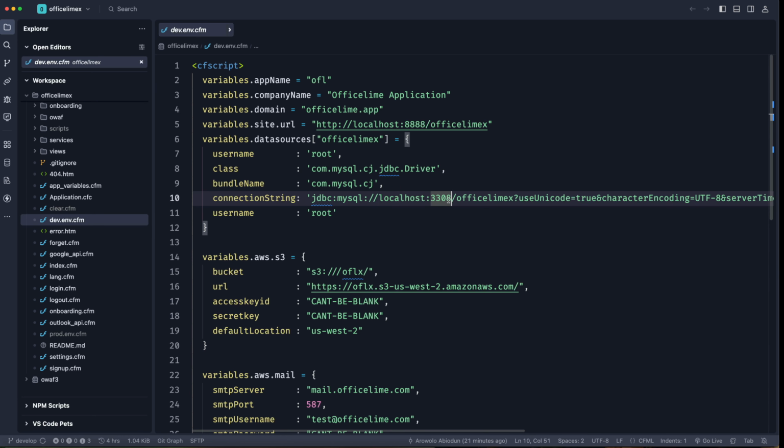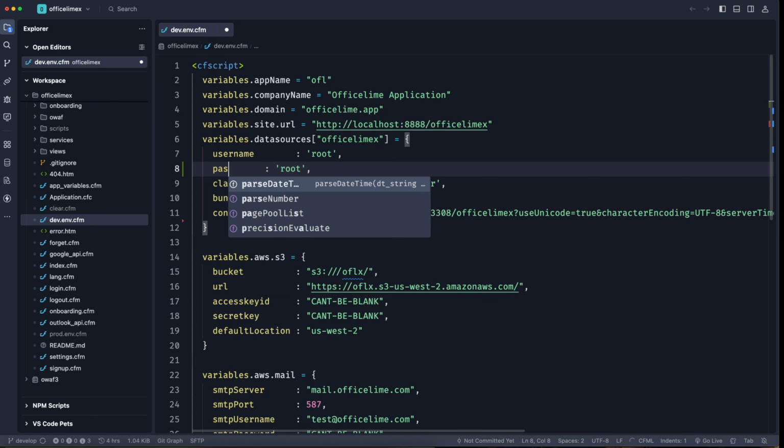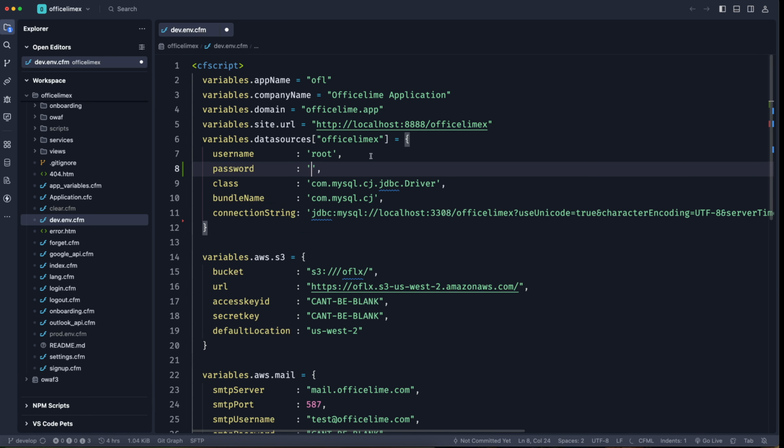On your system, your MySQL port should be 3306. Our assumption is that this will be what is on your system. If you have MySQL, the default installation uses port 3306. But for my system, I use a different port for some personal reasons. Now, your database name should be called OfficeLime. The data will be presented to you. We'll send you the data so that you can script it, or rather you can upload it into your own database. But set up the database and make sure there's no password. If there's a password in your database, you can just specify the password and put the password information there.